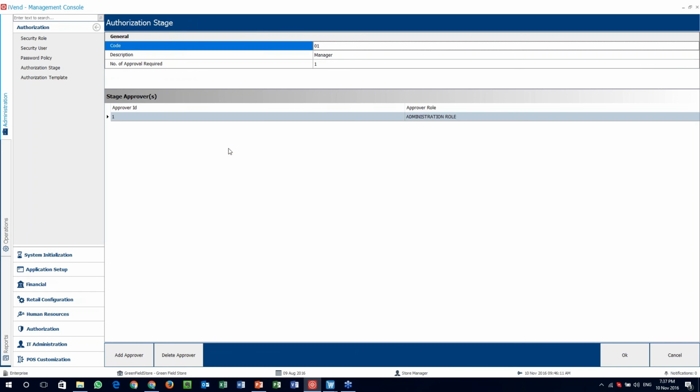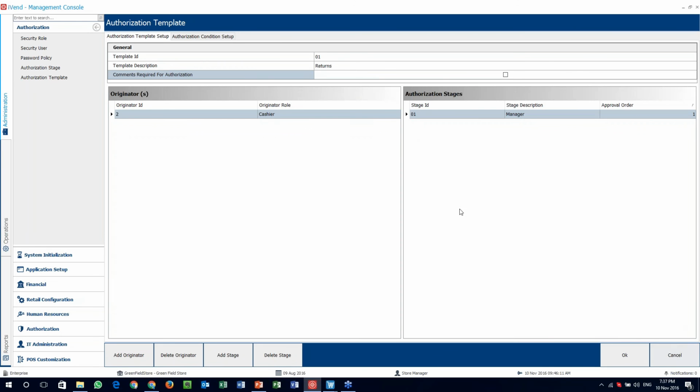So I might have 3 stage approvers, but I only require 1 approval, which means that I only need 1 of them to log in to provide the approval for the specific transaction. However, I may need, say, 1 person to approve it first and then a second person to approve it after him, I can also load up separate stages over here to do that.